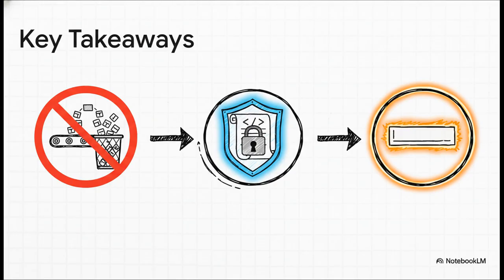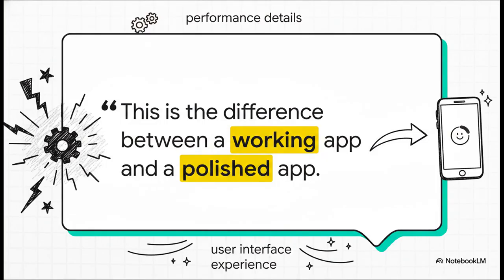We've learned how to stabilize our components by ditching those inline functions and using useCallback. And we've learned how to create a more intuitive UI with simple visual focus states. These are simple changes for sure, but they are incredibly powerful ways to take your app to the next level. This quote right here just nails it. This is the whole thing. It's not about cramming in more features, it's the care and attention to these little details, the things most people won't even consciously notice, that separates an app that just works from one that is truly great.